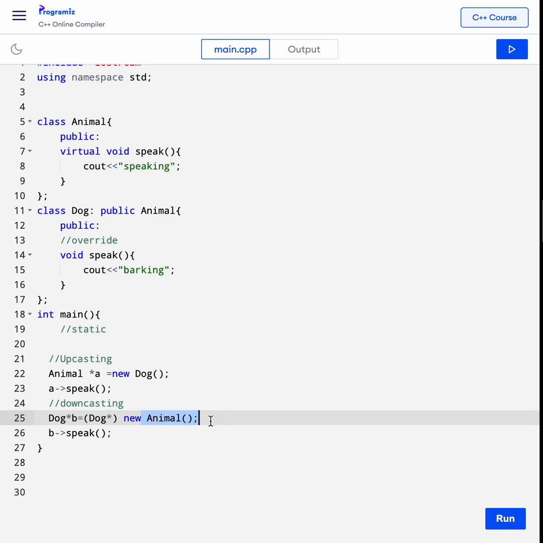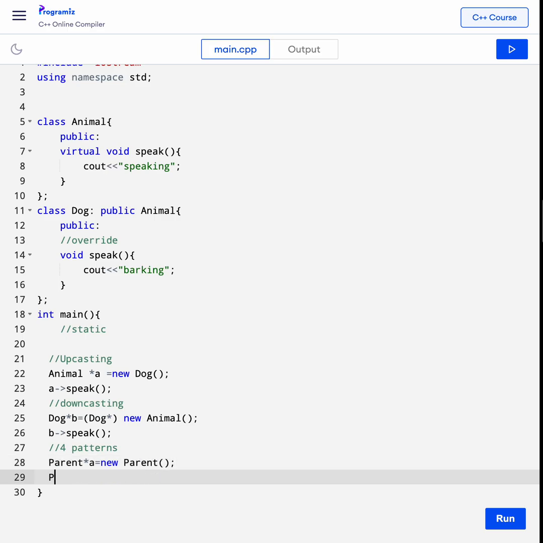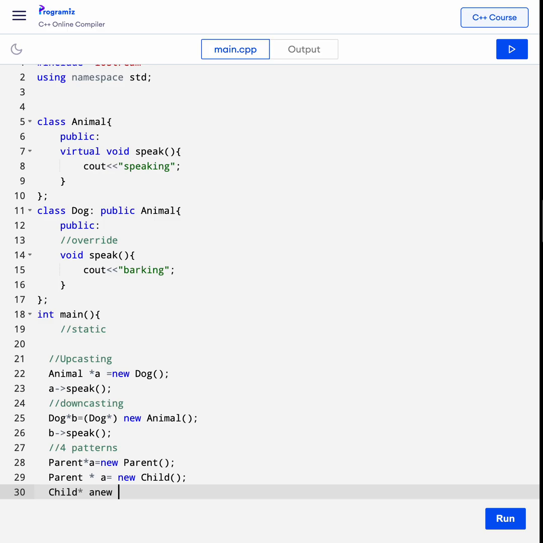So we have four patterns basically. We have parent, new parent, which is a simple way to create an object. We have parent and a child, right? We have a parent and a child. Then we have a child, which is a new child, right?